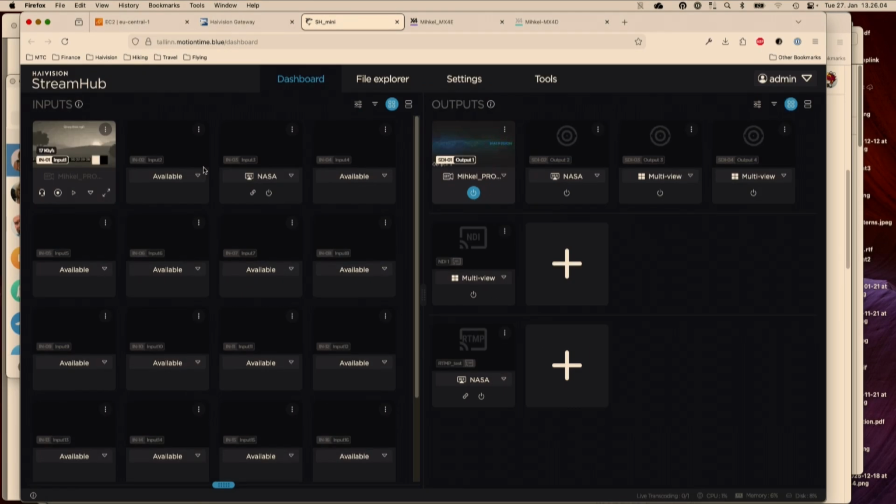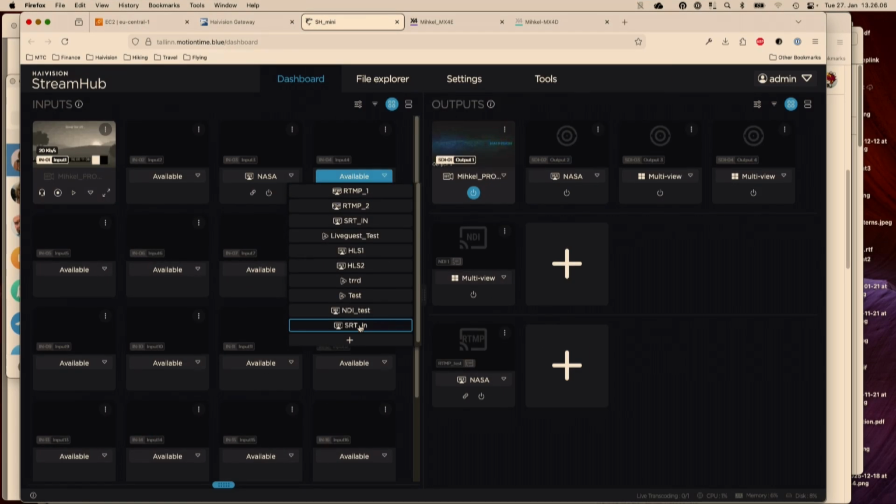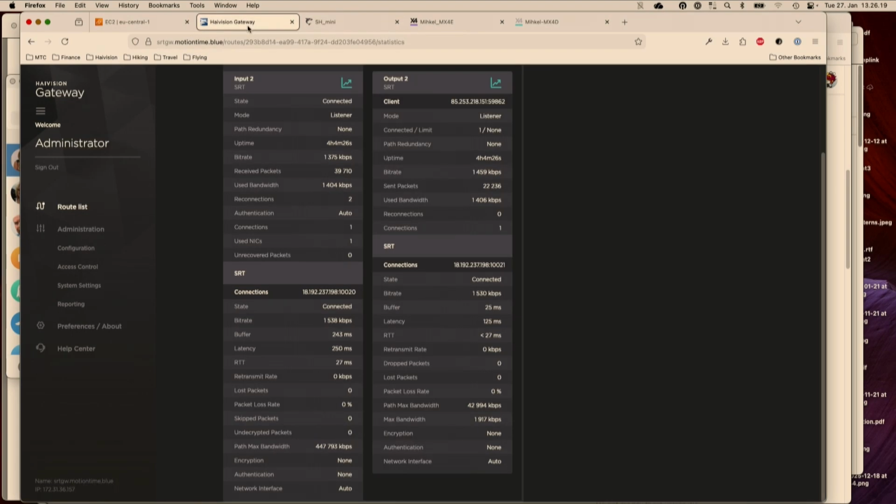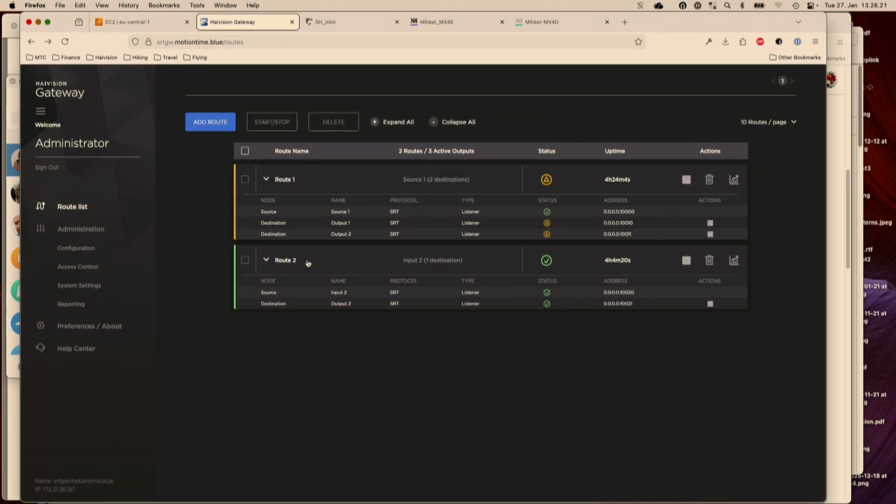And then I can assign this, let's say here. Oh, I already had an SRT in. And then I can start this. I can copy the URL and actually let me send it from the gateway.